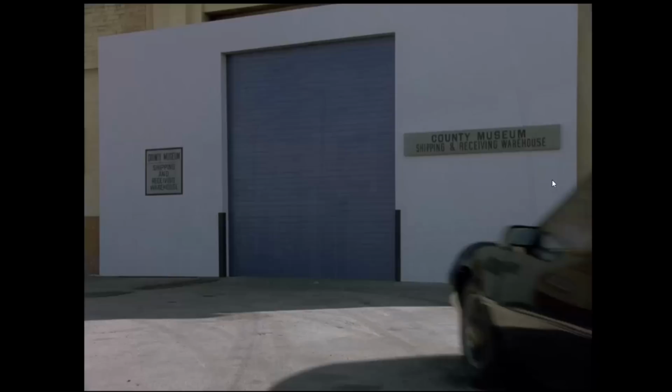All right, so now this scene where Kit slides up to the door and K.A.R.R. turbo boosts over Kit. Now, you can clearly see, because of the way they framed this, that this is just a facade, a fake facade in front of a real building. And we get just enough clues that I think I know where this building is.